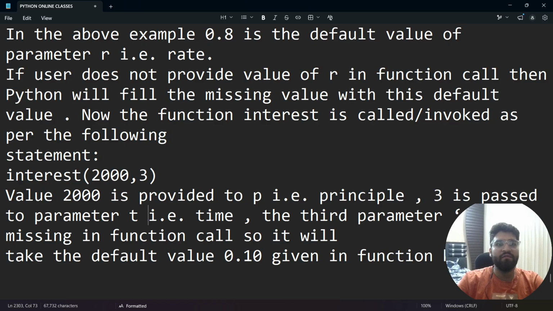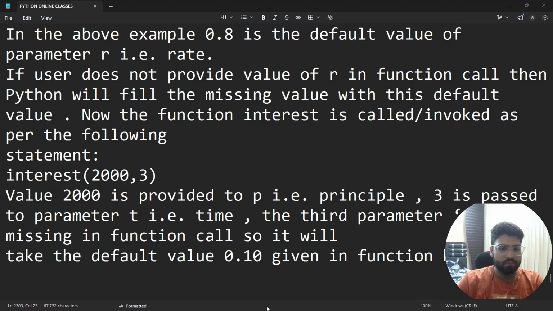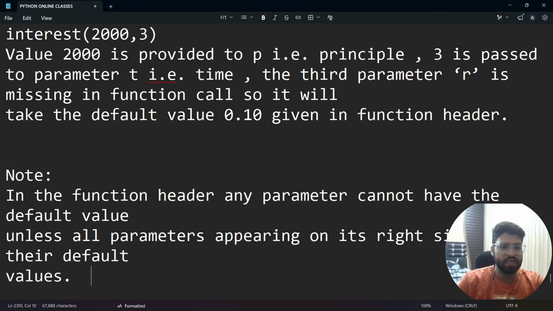Okay. Now we have one or two notes for proper understanding. In the function header, any parameter cannot have a default value unless all parameters appearing on its right side have their default values.